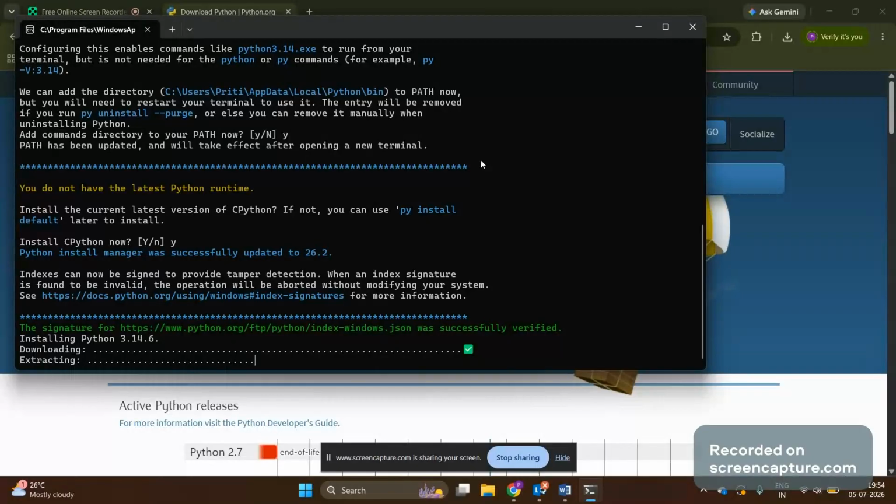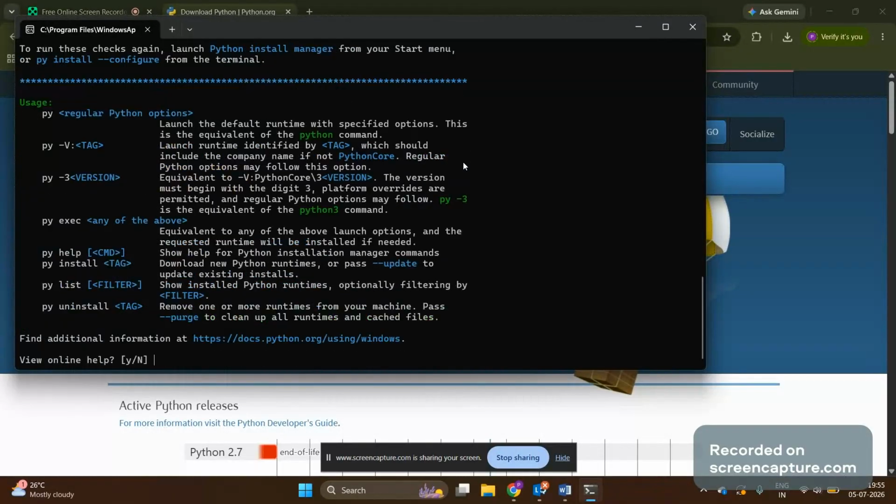Let the setup complete first. Now the setup is done. Now do we need to see the online help? As of now, no.